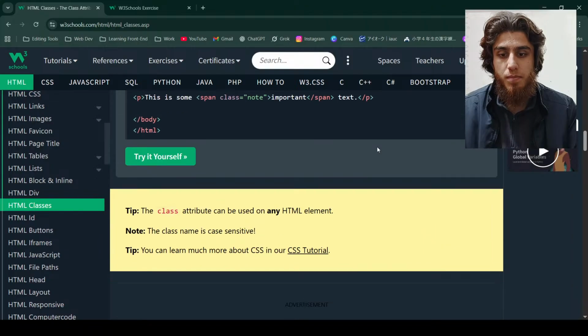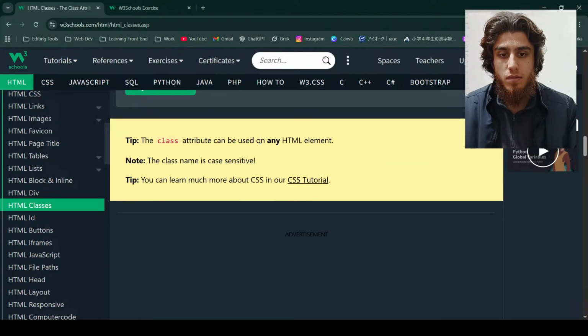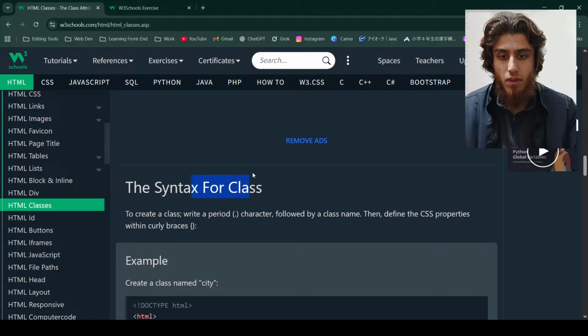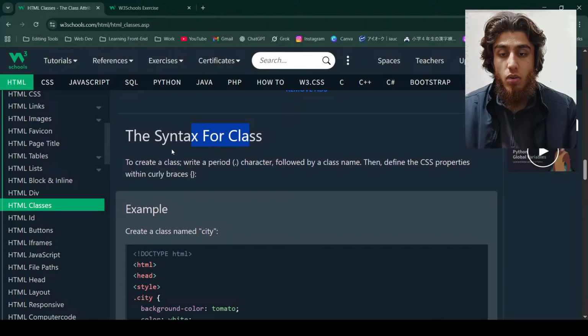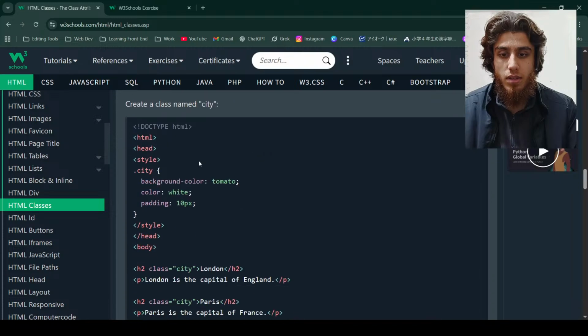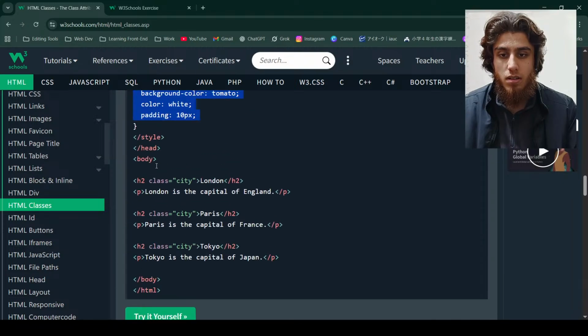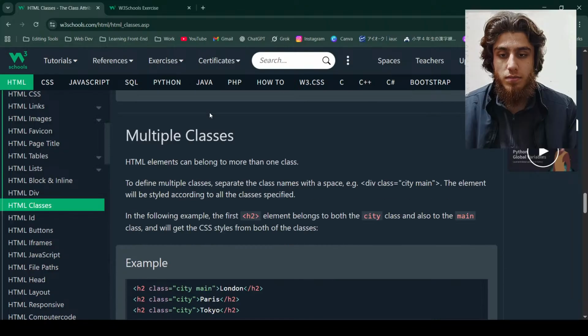Oh, yep. The syntax for a class is a dot, a period character, and we use curly brackets. Padding 10 pixel.